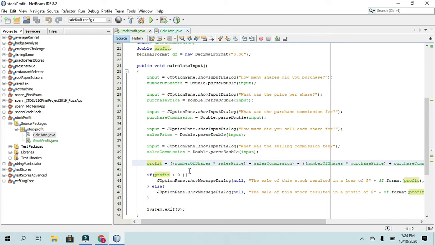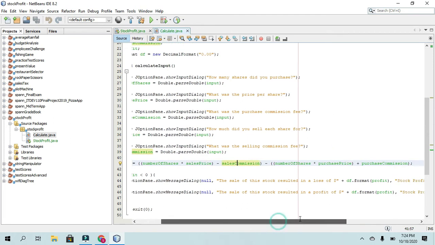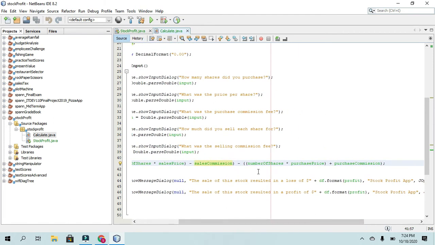So this is the calculation. The profit or loss, which I named the variable profit, is number of shares times the sale price, minus the sales commission, all right? Then subtracting out the calculation of number of shares times the purchase price plus the purchase commission.